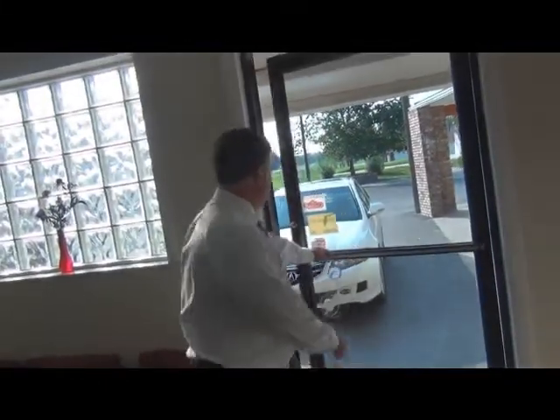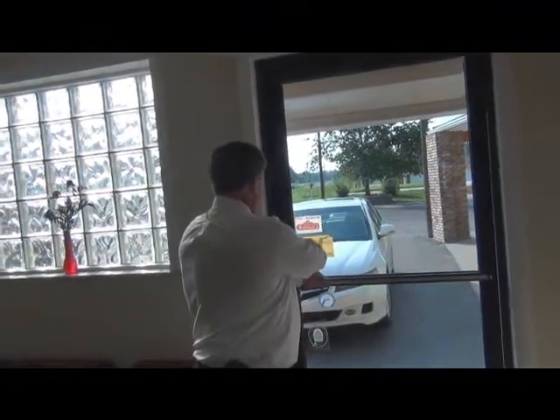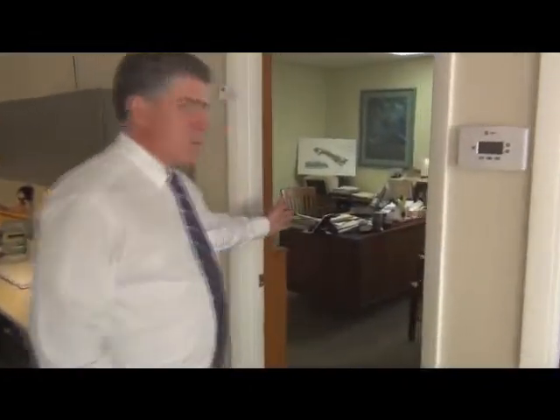Let me scoot around behind you and grab the door. We'll pull that closed — try to keep that closed as much as we can. This is our client management office. This is my office in here; this is where I do most of my work, in case you ever want to come see me. This is really where the important work of the facility happens.